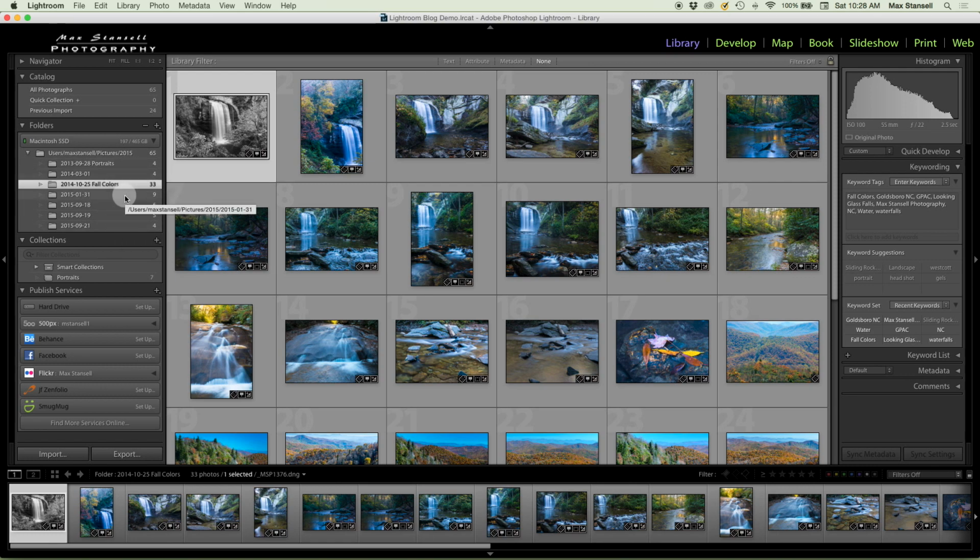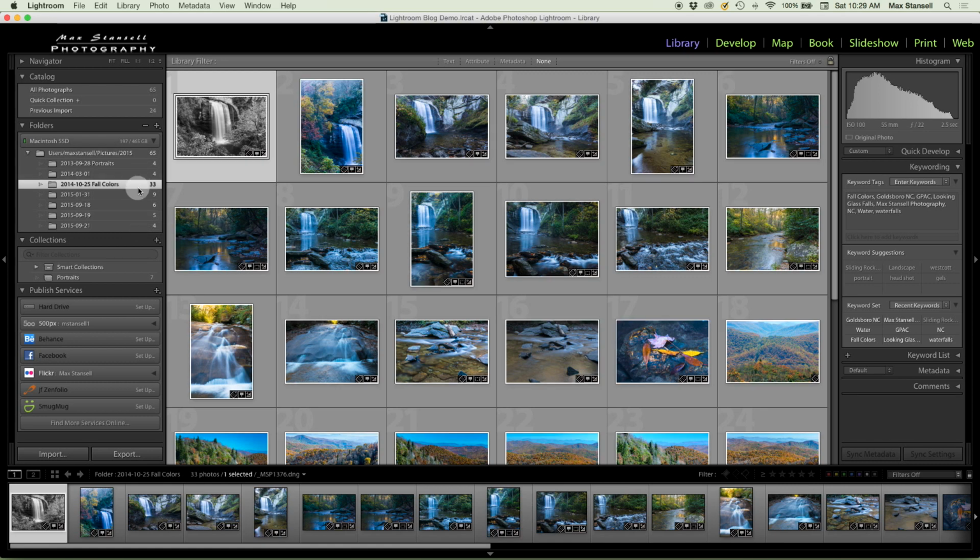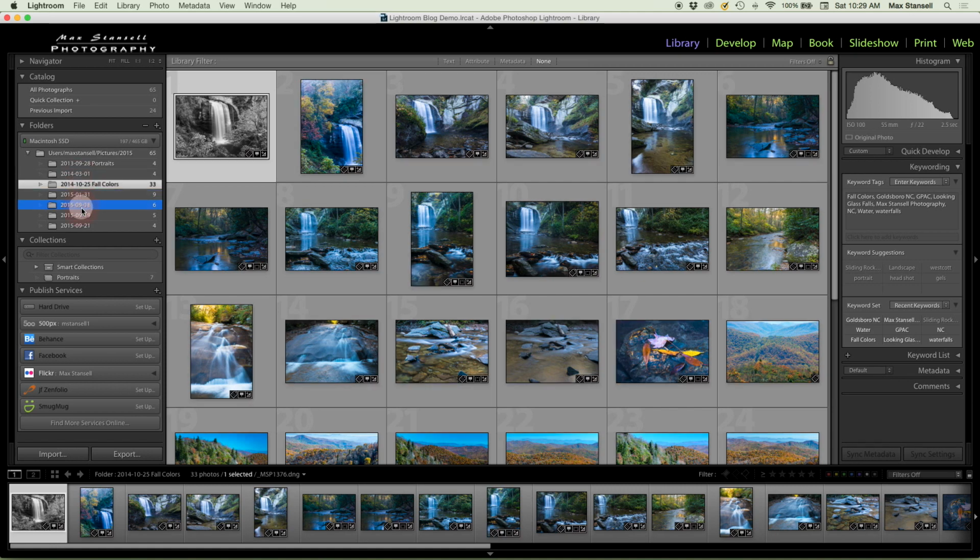Eventually, your computer is going to start filling up if you have a lot of stuff in here. And maybe you want to take some of these off and put them in another drive. When you move photographs that are already in Lightroom, you need to move them inside the folder. And you can click and you can move them, but you need to move them inside the folder. So if I had another drive open, I could click on this, hold it down, and drag it over to that new folder. Maybe it was an external hard drive, and it would copy all those to the hard drive. You want to do it within Lightroom, so Lightroom knows where those photographs are.